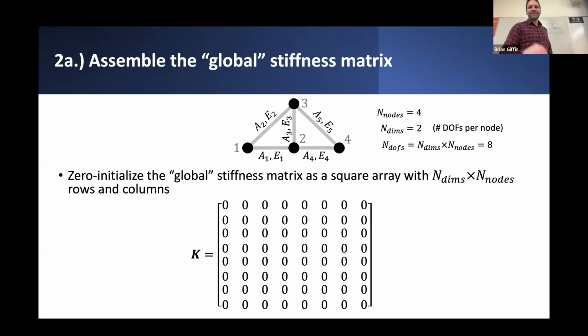So for assembling the stiffness matrix, things get interesting, because we have a total of, let's say, 8 degrees of freedom in our structure as a whole, proportional to the number of nodes in our structure and the number of degrees of freedom per node. In general, if we're assembling a system of equations, the size of the resulting stiffness matrix will be proportional to the number of degrees of freedom in terms of its overall dimensioning. So a number of rows and columns proportional to 8 in this case. The number of nodes times the number of degrees of freedom per node is the way to think of it.